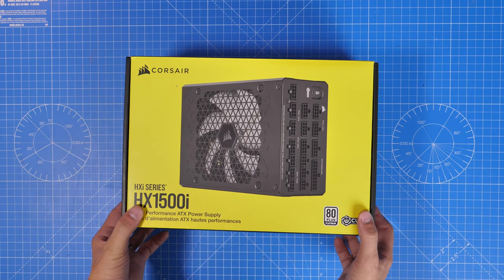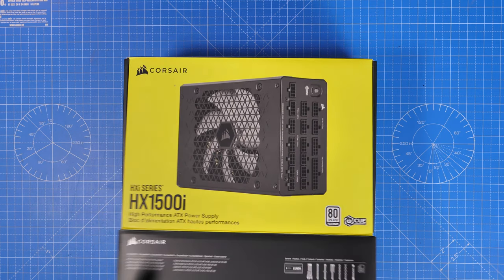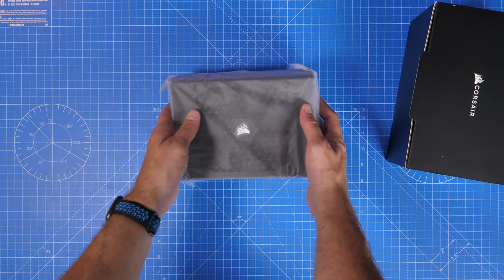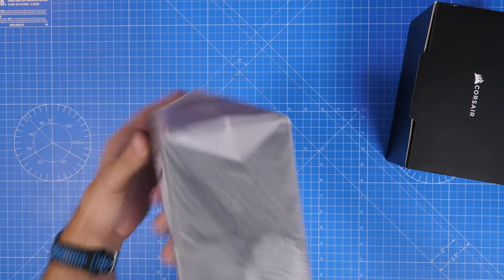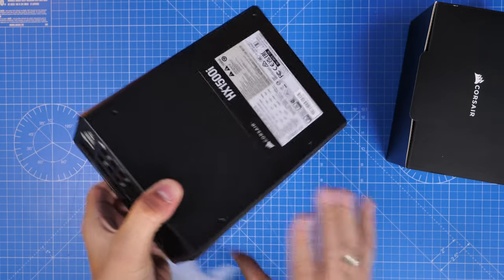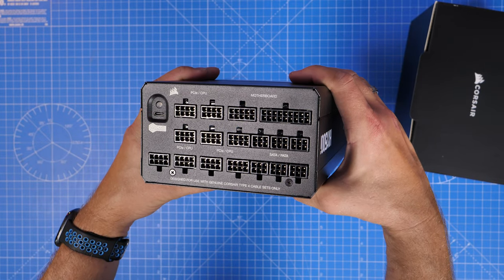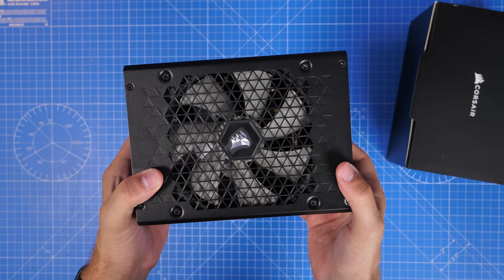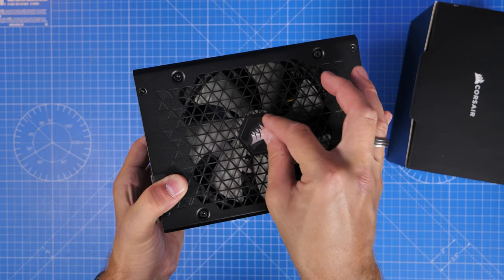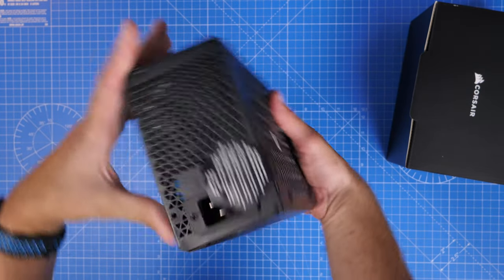One of the interesting highlights here is I'm using Corsair's HX 1500i power supply unit. This is a 1500 watt PSU that Corsair was kind enough to send across, and the reason for this is I'm planning eventually on going for Nvidia's 4000 series. I'm also using a Core i9 processor, 64 gigabytes of RAM, a number of NVMe drives, an SSD, and obviously a lot of fans as well, so I want the power to ensure I've got enough. I was initially concerned this might be a problem because it is quite big, but it delivers a lot of power so it's going to be perfect for the 4000 series.